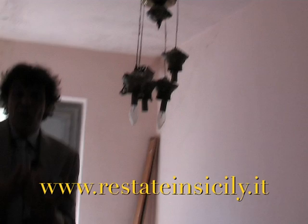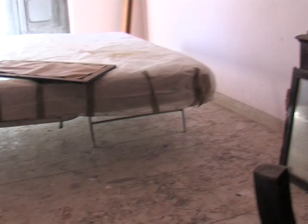You can choose your own paint, and with reduced expense — because here in Sicily, especially in this area, nothing is expensive. We have here 40 square meters, a bedroom which is wide and full of light — you can see how much light you may have. You like this lamp? You may have it, because almost everything you see in this video is included in the bargain that you will get buying with us.